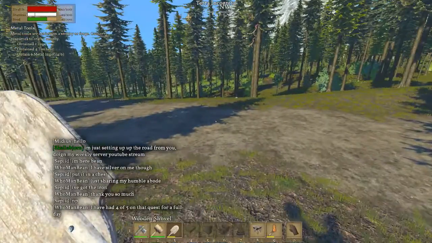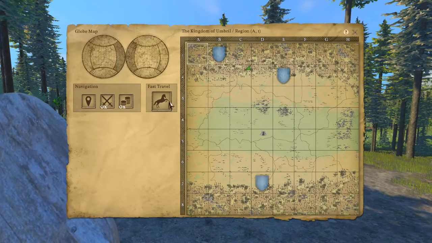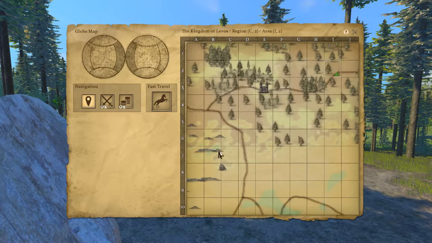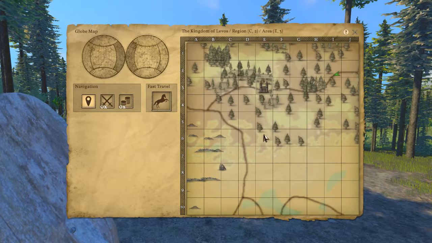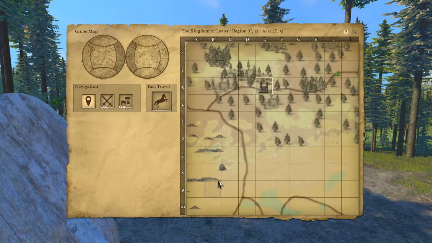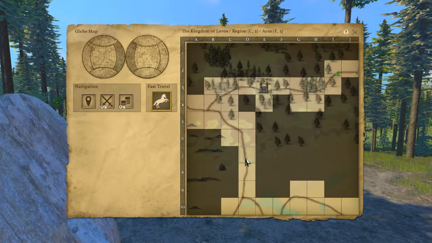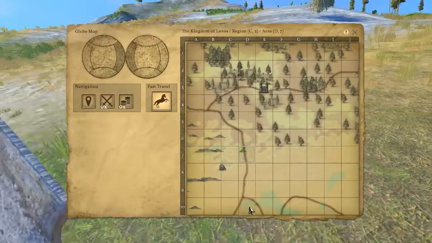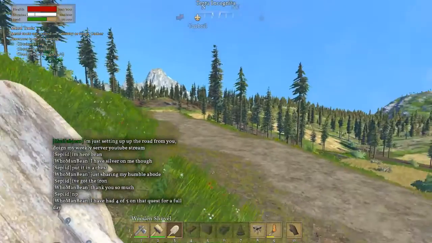Well, screw it. Excuse my English. Show me on the map. Look at that. I've already done some exploring and I know they're there. Oh, hey, wait a second. There was copper over here, if I am not mistaken.